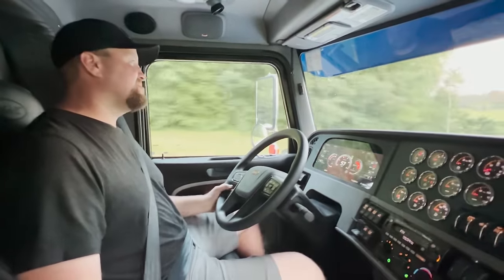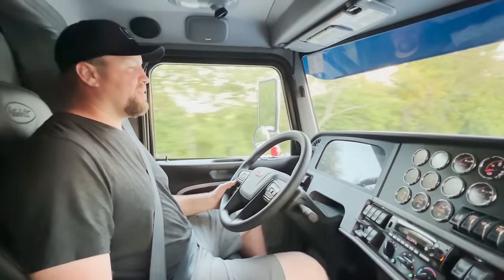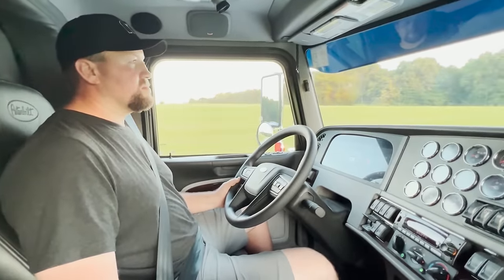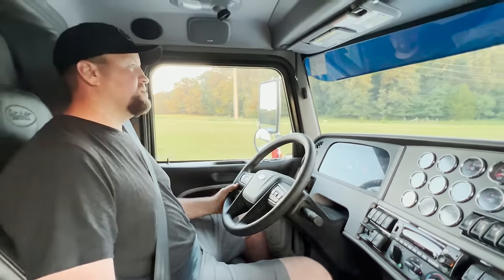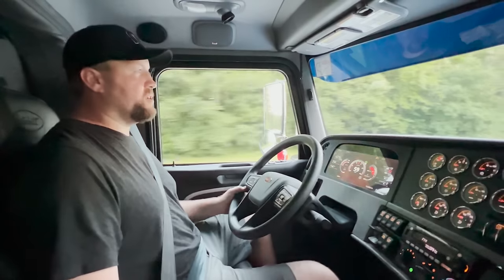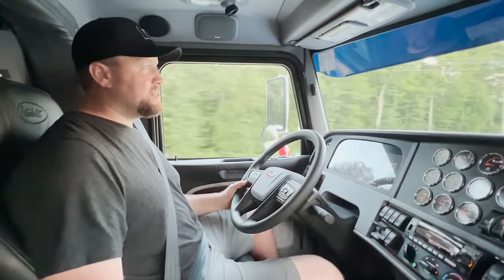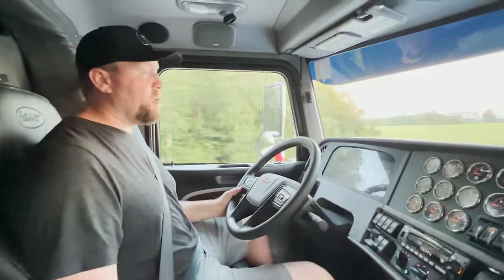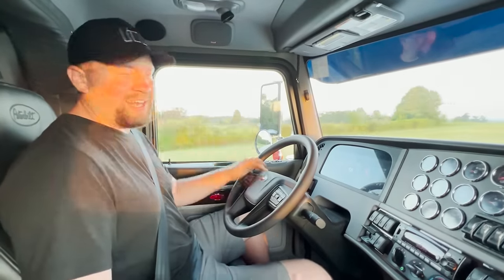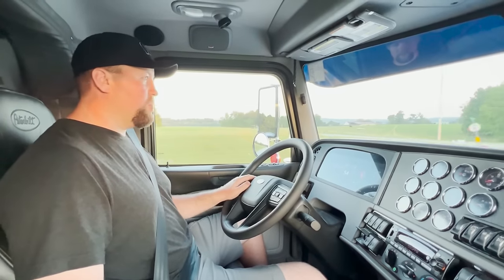Driving this versus the Cummins, again, it's not exactly apples to apples, because the Cummins we're going to jump in next is a 605 horsepower, 2050 torque. You can definitely tell when driving this one, it is not a 605, 2050 torque motor. Yeah, there is a big difference, but again, the advantages are the quiet, the comfort, the weight, and fuel mileage. Fuel mileage is huge, especially right now with the cost of diesel getting out of control. That's something to consider when purchasing your next truck.